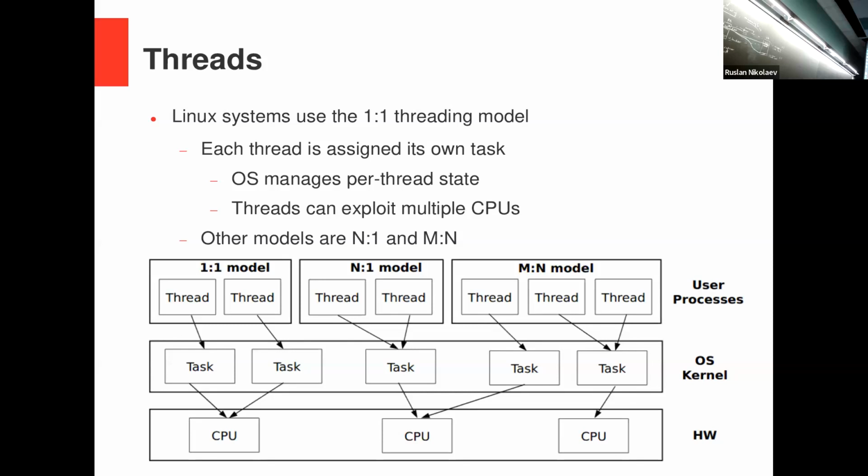Because the task is fundamentally monopolized by the thread, it's kind of stuck in kernel space. You're stuck with one task, then stuck with another task, and you're going to run out of tasks even though you have plenty of user space threads to run. We don't have this problem in the one-to-one model because each thread has its corresponding task. If it's blocked, then only this thread is blocked. But here, multiple threads can potentially use the same task, and if it's blocked inside the OS kernel, then we have this issue.